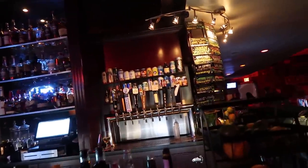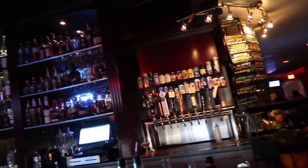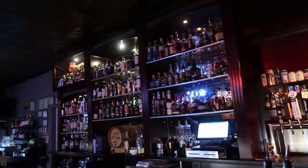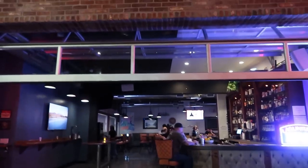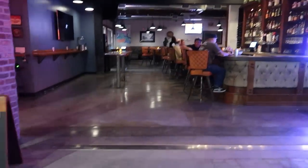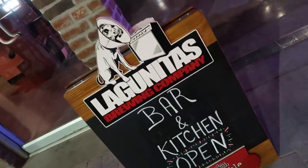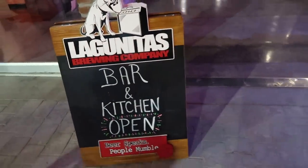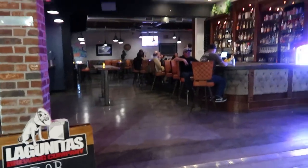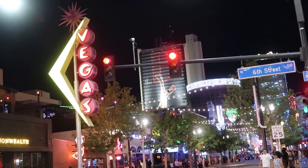Plenty of different kinds of drinks — they've got beers on tap as well as some of the local breweries have cans here, and then of course a full bar. The last time I was here, the kitchen was barely opening, but it looks like they're completely open now. They've got another bar over here but also a kitchen — it does smell very good in this area. Smells like hamburgers. Great music, great drinks, bartenders are always really friendly. Great vibes here at Atomic Liquors.